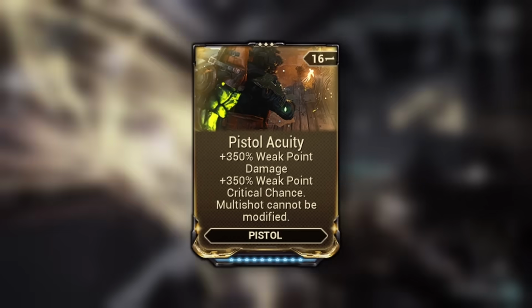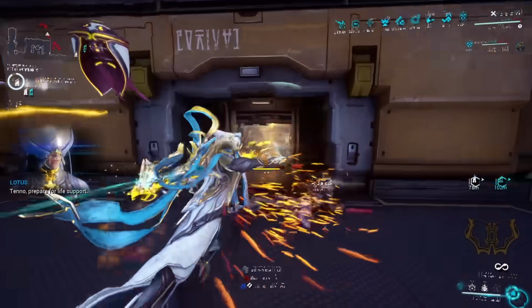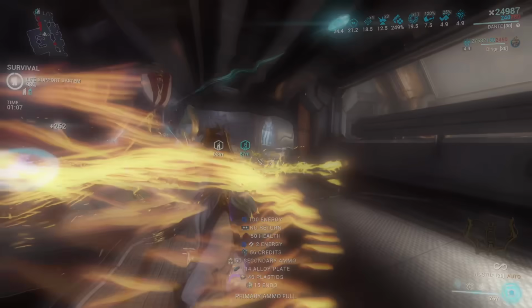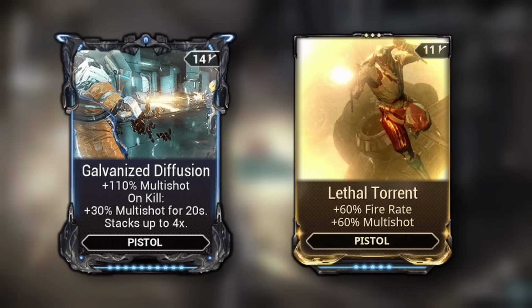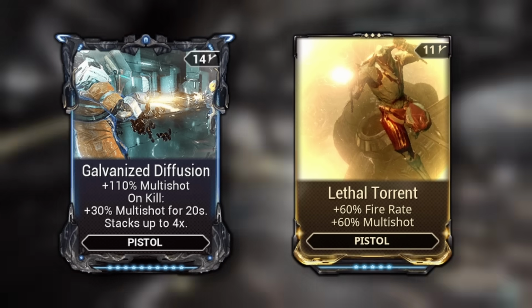And also, Pistol Acuity, you could theoretically go for it, but given the fact that we also have good status capabilities here, I think it's actually better if we go for Multi-Shot with Galvanized Diffusion as well as Lethal Torrent, which also adds a little bit more fire rate. That definitely comes in handy.